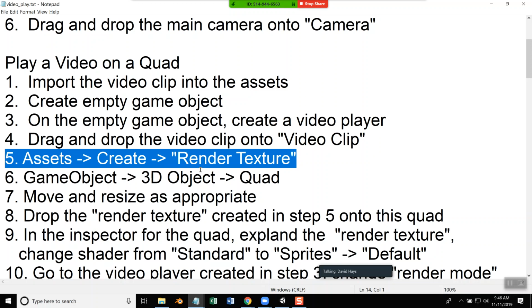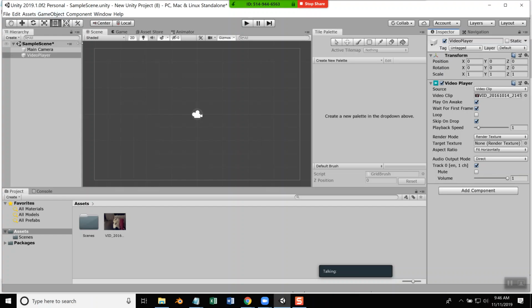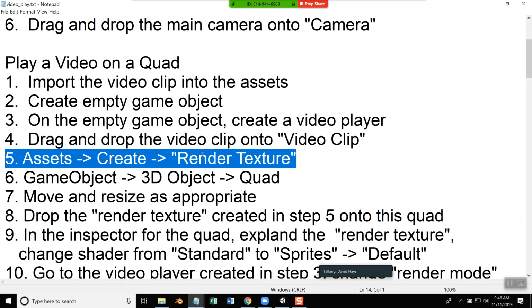Now we're going to be making an association between our video clip and a render texture and a quad. So that's what's going to allow us to take that video clip as a texture and apply it to a rectangle. So this says to do an asset create render texture.